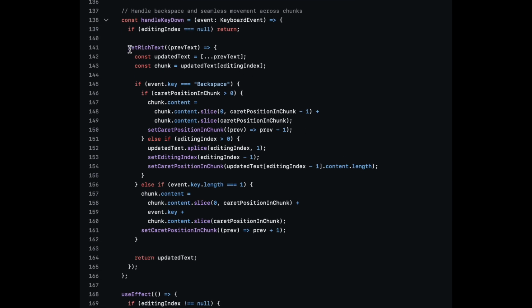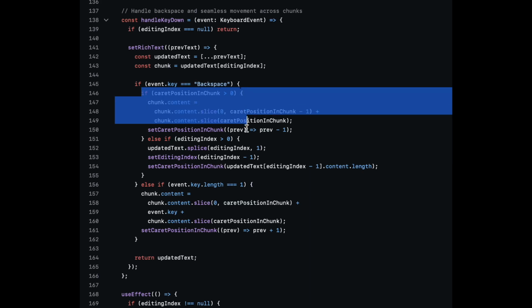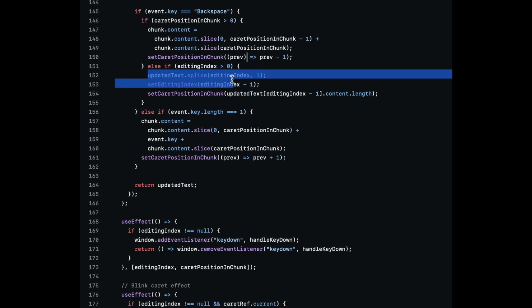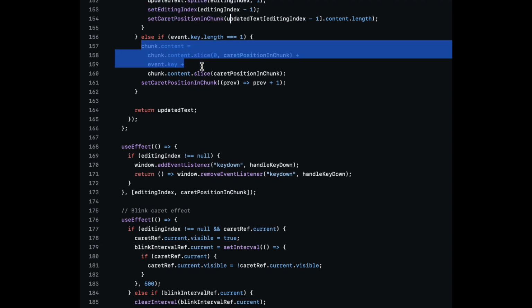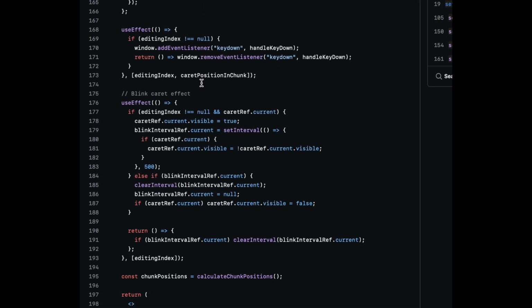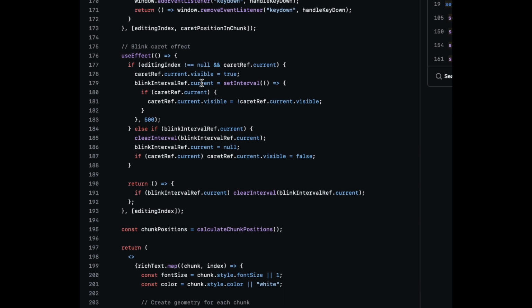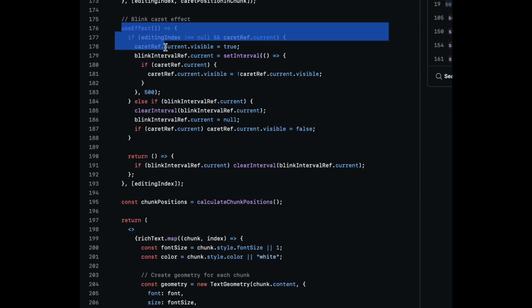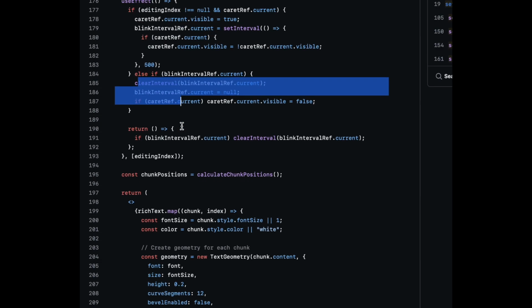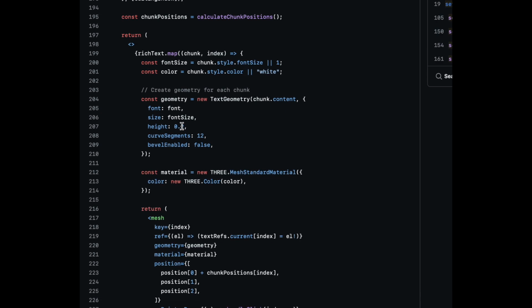And whenever I tried to do highlighting, it never effectively captured the position of the characters at all, neither in the editable text component nor the editable rich text component. I tried to have it so that you can highlight words and delete whole chunks of words, of characters, but that wasn't working at all. For some reason, that process just wasn't all that great. So in the end, I went back to just using editable text, and I abandoned the whole rich text idea. This code here is my attempt to implement a rich text editor with multiple chunks and highlighting text, but it didn't really work out in the end.